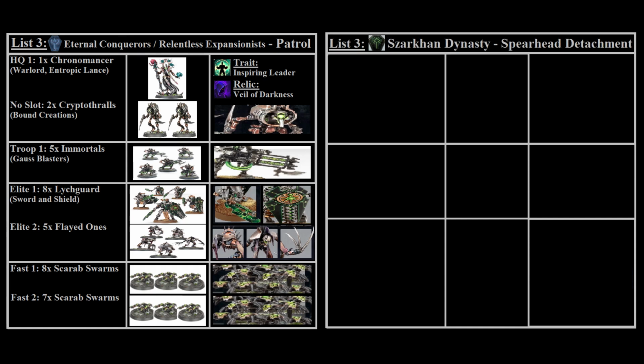In this situation, we're seeing a mixed list of different detachments of different dynasties. This does mean this list gives up protocol benefits, but it does gain access to the benefits of the Zarkon Dynasty choice, in addition to the Eternal Conquerors and Relentless Expansionists. This means that it can park those Lich Guard while using the Zarkon forces to deny psychic powers and get some minor rerolls. Now let's look at what the Spearhead detachment includes.